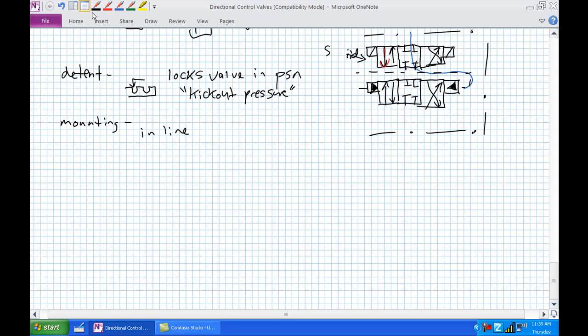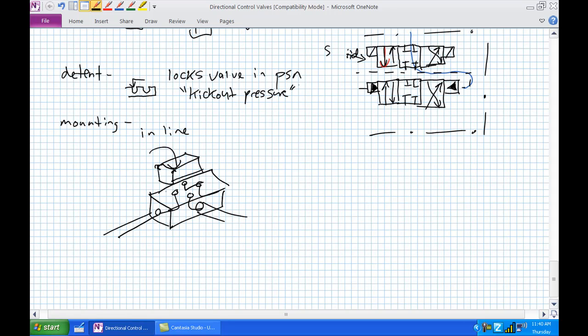There's basically these manifolds or subplates. We've seen these things before. Basically, think of a manifold like an aluminum block into which the pipes, tubes, and hoses are connected, and there's passageways drilled internally to this manifold to wherever it has to go, and our valve goes on top. There's a subplate in there too.